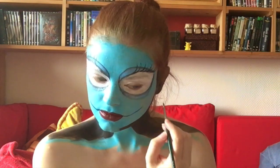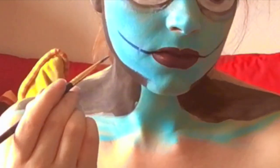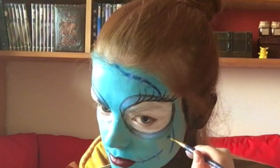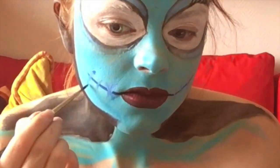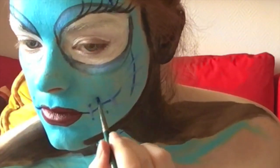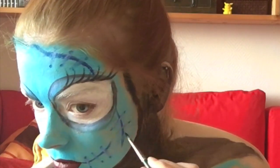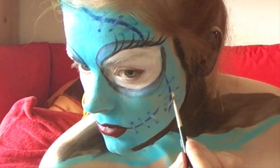Use a thin brush to draw your scars. With a pale blue, then draw your stitches. Use a dark blue to draw half moons around each entry point. Then add some white in the middle to give the stitches more dimension.